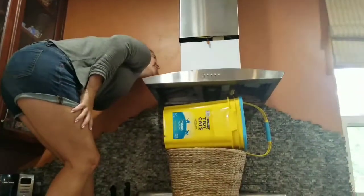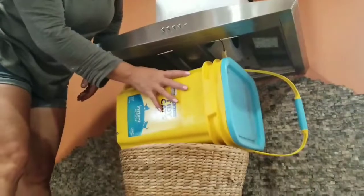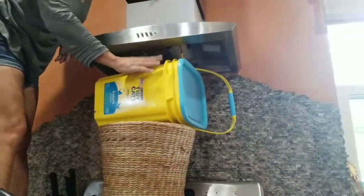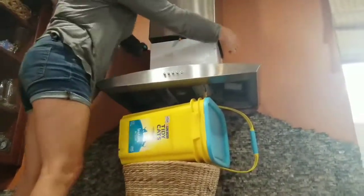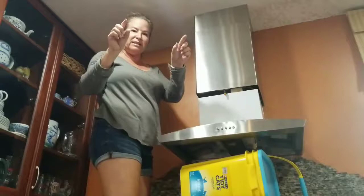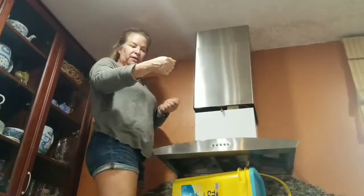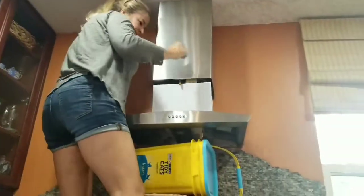Now, as you can see, I don't have a lot of space. I can't make this thing go any higher, and I can't make this go any lower. So I set a couple of things down here. This doesn't weigh much at all. Then I'm going to take this off and put it down here. This piece of the unit is attached with two Tapcons back here in the back, Tapcons being screws that are used in concrete. And they've just got those hook things that are round with the narrower top. So you just lift it up and off, and it should come off. Let's see how this goes.